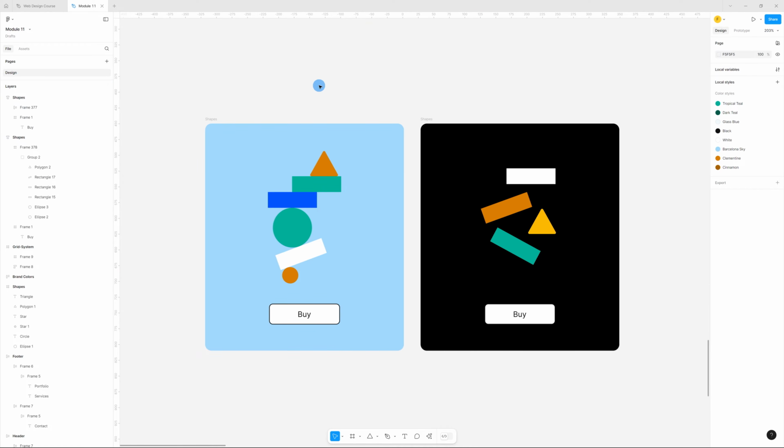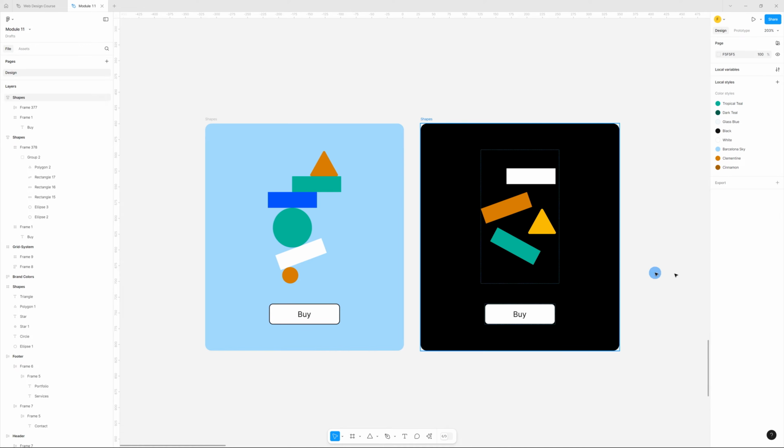All right, now let's explore Boolean variables. And Boolean basically means yes or no, true or false. So for example, do we want these triangles to appear? Yes or no, right? Boolean variables in Figma are typically used in prototypes and design systems to control the visibility, state, or behavior of components. They help create dynamic interactive designs by toggling specific properties on or off.